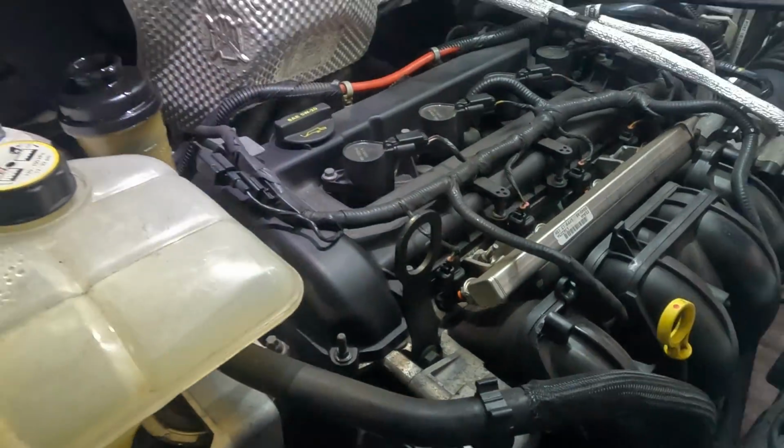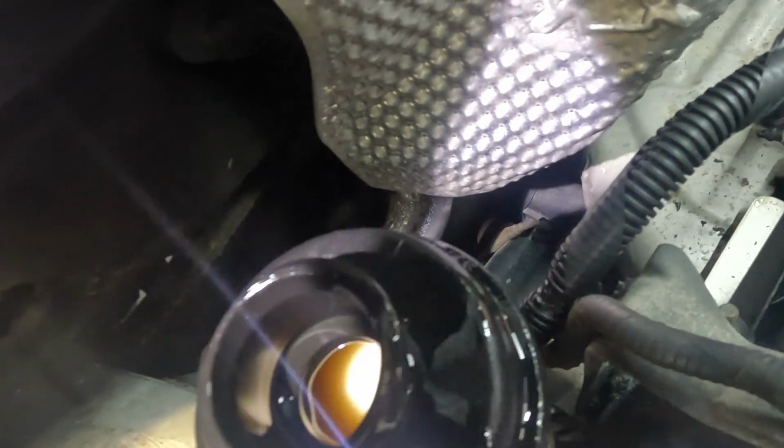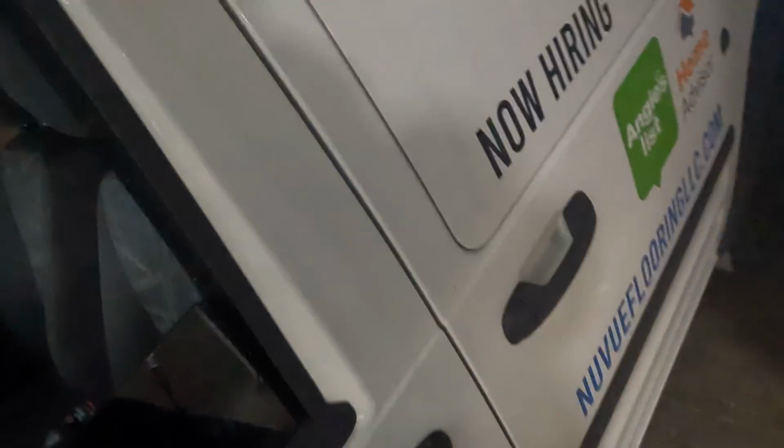So that noise is going to keep going for a while because this fluid is aerated. See how it's full of bubbles in there? Well, all that bubbly action does not play well with hydraulic pumps. So for a day or so, we could probably expect to hear that little noise right there. It may go away quickly, but sometimes it'll hang out for a few days.